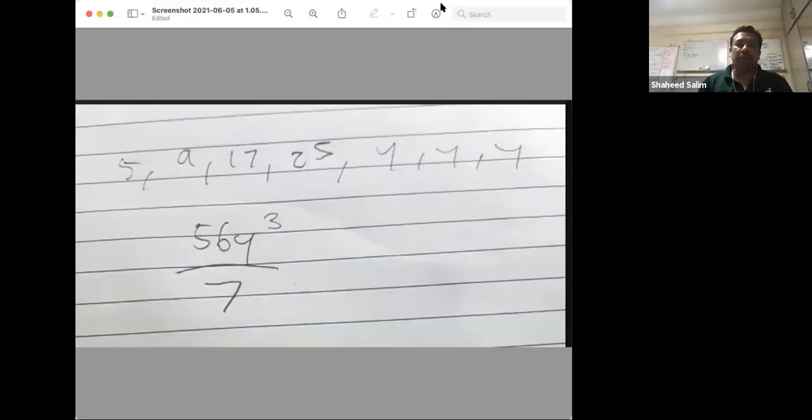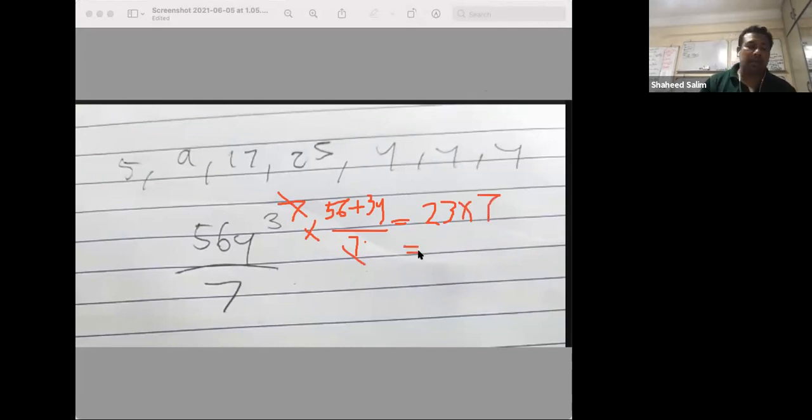So down here, do you agree this is 56 plus 3y, over 7, equals to 23? Now, how do we get rid of the 7? We can use the seesaw method. You can times by 7 here, and then times by 7 here. Or with the seesaw method, you bring the 7 over, you still get this. So down here, you get 23 times 7. What do you get? 161, is it?